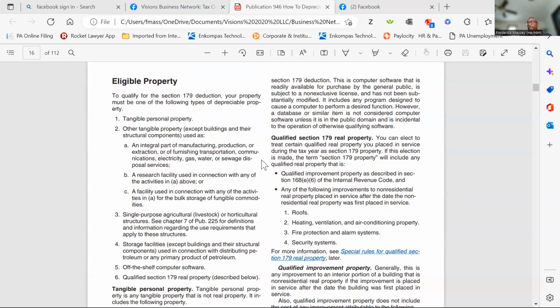The one caveat to this is the same thing with a vehicle purchase. You purchase a vehicle for $20,000 for your business. Instead of taking it over 4 years, $5,000 a year, you can take that full $20,000 in the year that you purchase it if you elect to take the 179 deduction. But here's the thing you have to be aware of. You have to commit to keeping that asset for the useful life period, even though you've taken the full tax deduction in the first year that you purchase it.